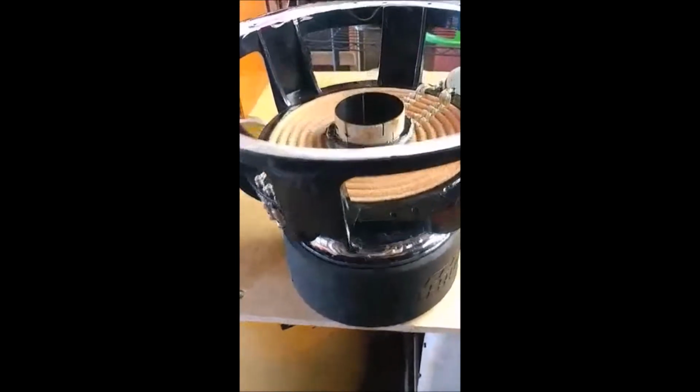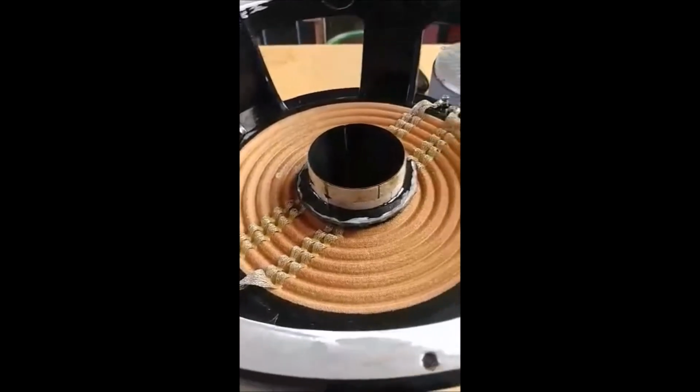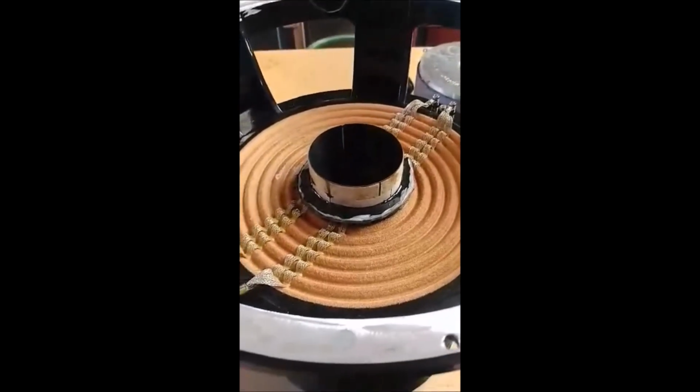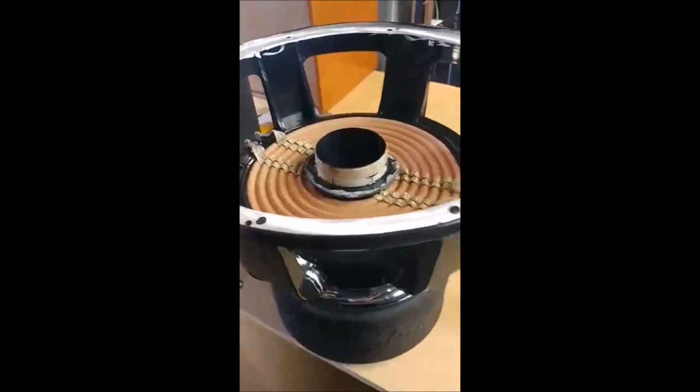We got a Zv5 15-inch. The cone broke. I don't know if somebody stepped on it. I mean, I know it's a brittle cone anyway. It's very strong. It's meant for SPL-ish. This one had the SPL cone.